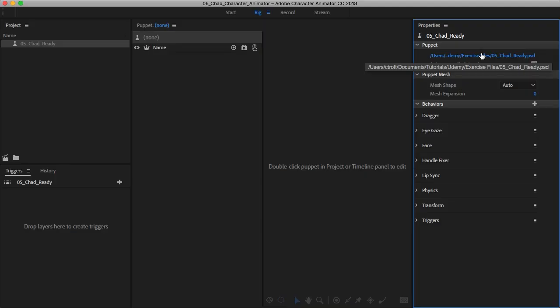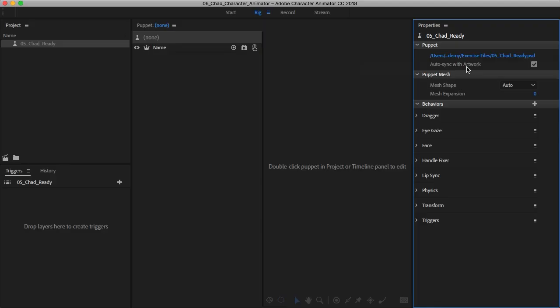You can click on this and relocate that new source file. Now, if you plan to work with the same file throughout, you can turn on auto-sync with artwork, which will allow you to make changes in Photoshop or Illustrator, and then those will update in real time once you save those documents. So you can work seamlessly between Photoshop, Illustrator, and Character Animator, having them both work together so you can create the perfect rig.